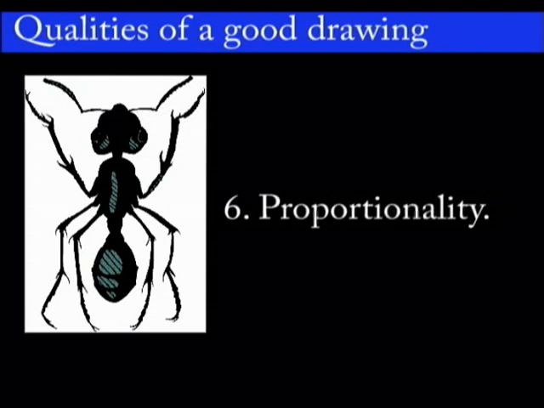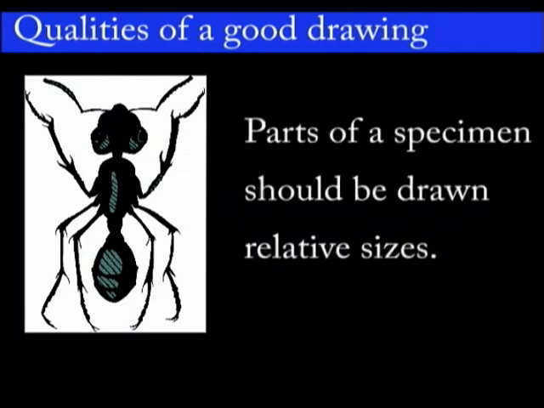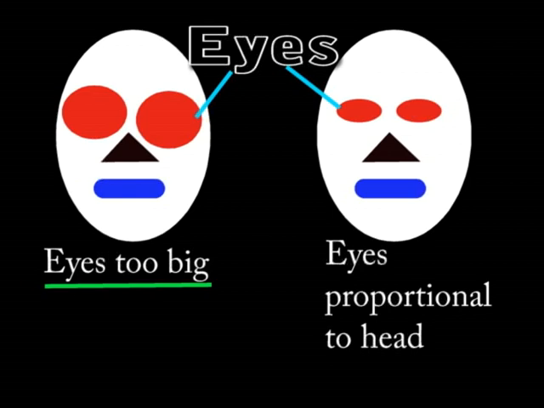6. Proportionality. Parts of the specimen should be drawn to relative sizes. Part entono ku object ogikubanga tono ku diagram. Part nene ku object ogikubanga nene ku diagram. For instance, if we draw this as the head and put these eyes are out of proportion, they are too big. Tukuba gononga gwe mutwe nteka gana amaso. Gana amaso gaba manene nnyo. Proportional eyes should be drawn like this.